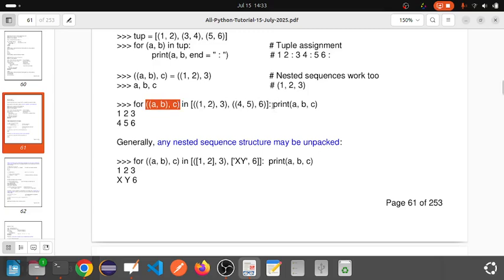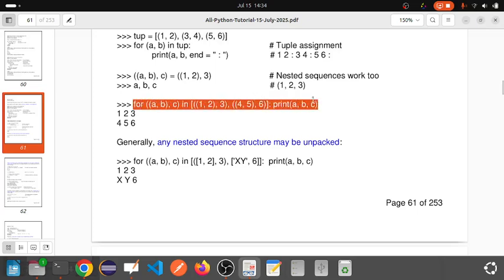And in the body of the for loop, containing a single statement, we print a comma b comma c. So this 1 comma 2 comma 3 is printed here. Again the for loop will take the next element from this list. It is a tuple having a tuple 4 comma 5 and 6 value. So a comma b and c will be initialized, and the 4 5 6 value will be printed here.